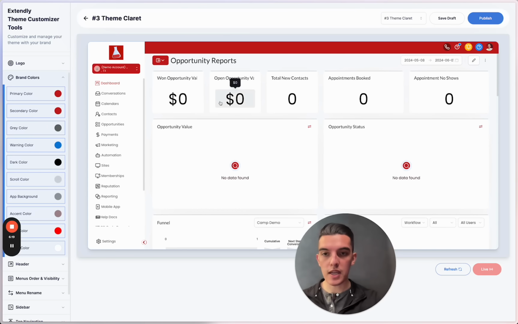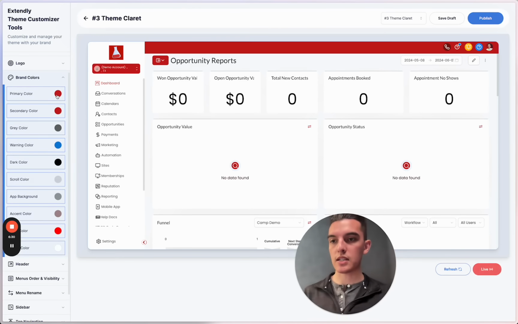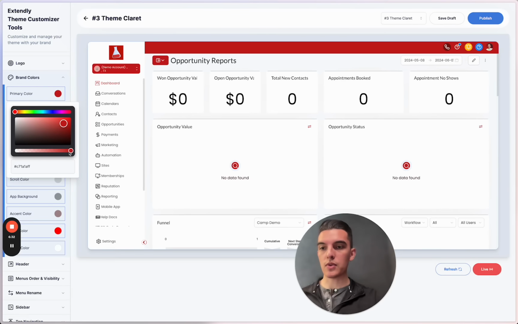Of course, I've made some drastic changes to this account, and you can go in here and adjust it to your brand identity. So let's adjust the primary color and see what options you get. If I click on the primary color, it's going to give you a slider for the opacity of that color or the various different colors that you can choose. I'm going to select this hex code so that I can readjust it after I make my changes.